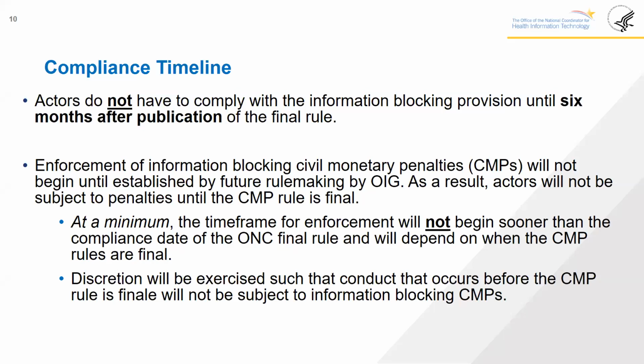The other thing worth noting, which you see here on the screen, is OIG will not begin enforcement until there's a civil monetary penalties final rule. And so what that just means in sum is that at minimum there's at least a 6-month delay, and as noted here, it may be longer. And I think the last piece of information to offer you on that point is OMB, who reviews all the rulemakings, has not concluded review on the CMP proposed rule yet. So that needs to go out there, it needs to be commented on, and then OIG needs to finalize the rule.